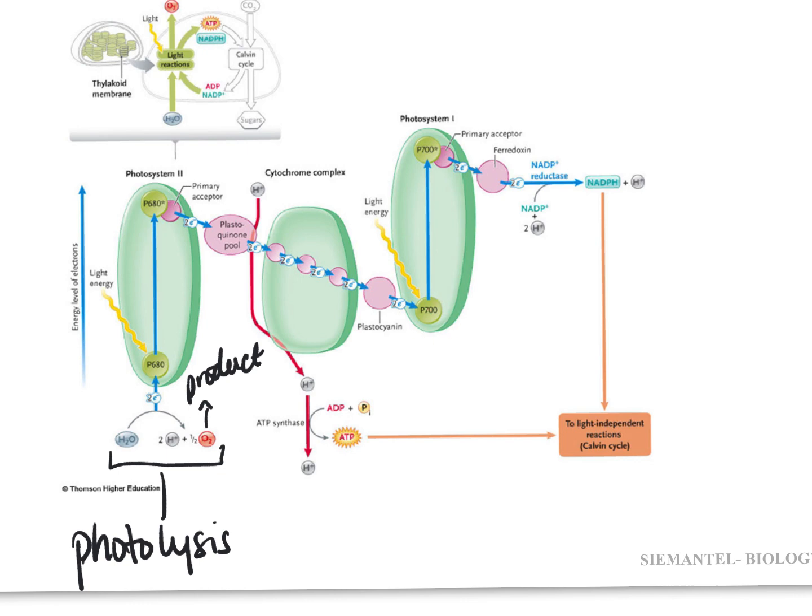They're no longer excited. So more light energy comes in, and those electrons get excited once more. They change state, and then they start moving through these electron acceptors until we get to the final electron acceptor, which is NADPH. So we do the light-dependent reactions because we need NADPH and we need ATP in order to do the light-independent reactions, which are also known as the Calvin cycle.